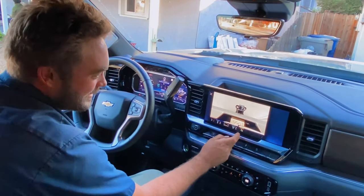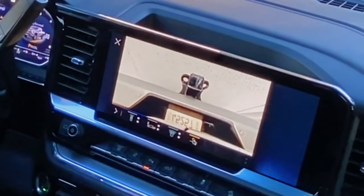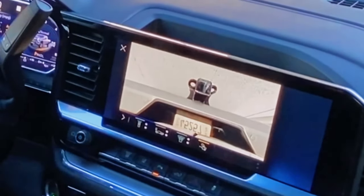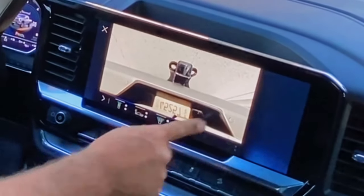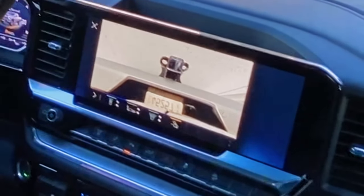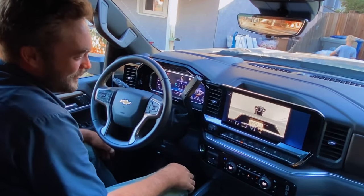Oh my God, that would be my favorite camera. It couldn't get better as far as backing up is concerned. Hooking up to that fancy trailer you're about to pull, this takes all the guesswork out of it. You just see where it is. All the trucks that everybody drives that have trailers will have dings, because they're trying to hit it, and you miss and go a little too far. You're on a hill and it's a weird angle. My truck has three or four little dings right there.